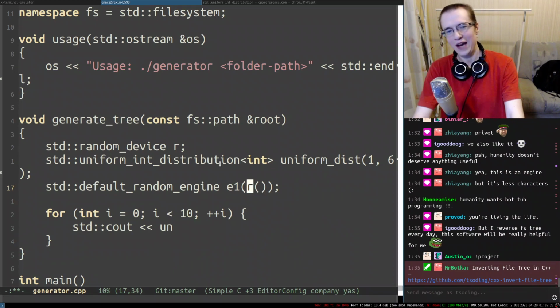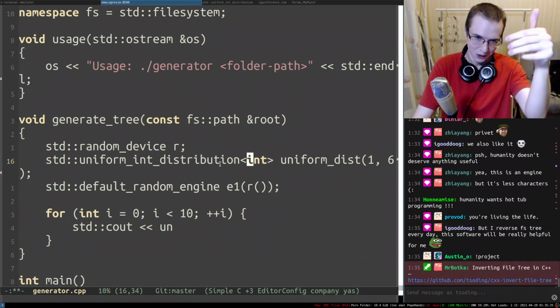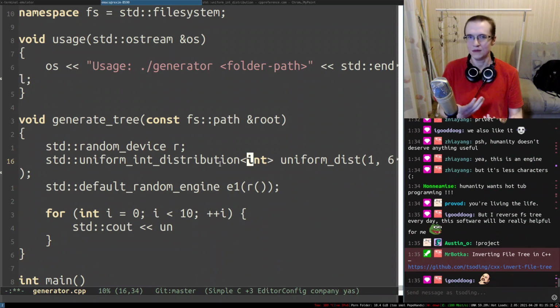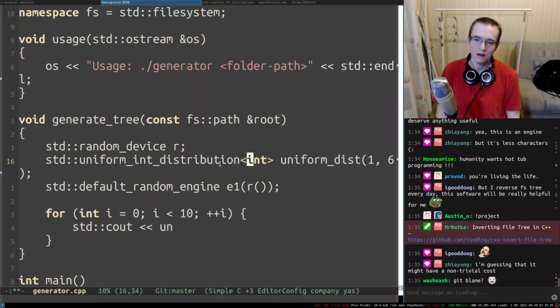Okay. So here's the device and default random thing. What's interesting is that you have to call a random device as a function. Who designed this thing? Why? Like, I'm not mad. I'm not disappointed. I just want to understand the person. I just want to talk to them, you know? Maybe they have a problem in their life or something. Like, is everything okay?